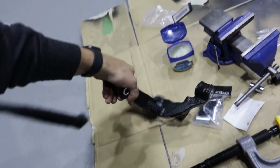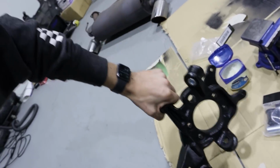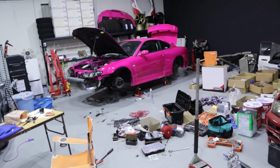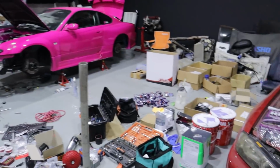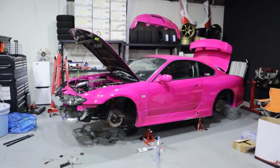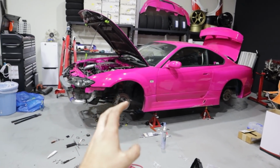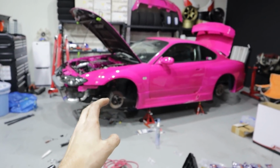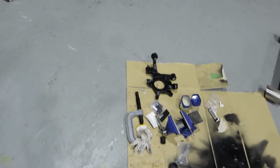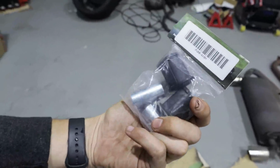But yeah, as you can see, nice, beautiful, clean knuckle with polyurethane bushes all installed, ready to roll. Putting good bushes in a knuckle, like on your S chassis or Skyline, just makes the car feel so much better. Anyone who has ever done new bushes on everything in the rear knows what I'm talking about. It is like night and day, and it feels so good, and then you end up doing it to every other car you own. So I highly recommend it, and when they're as cheap and as simple and easy to do as this, you can't go wrong with it.